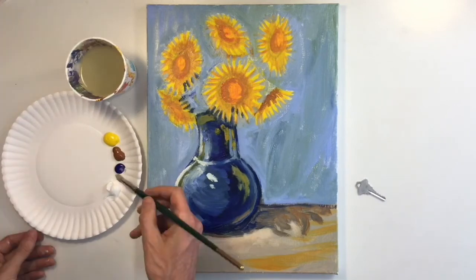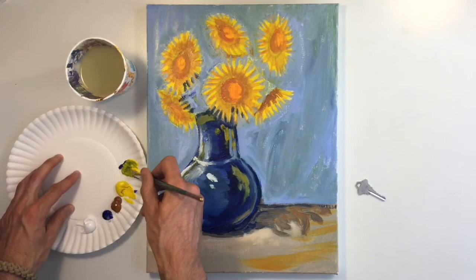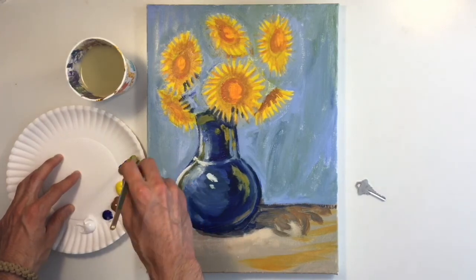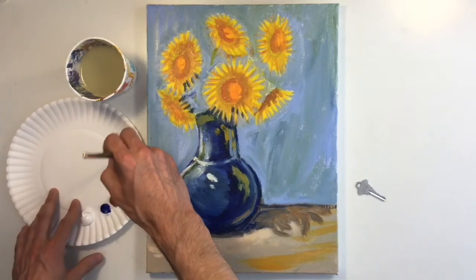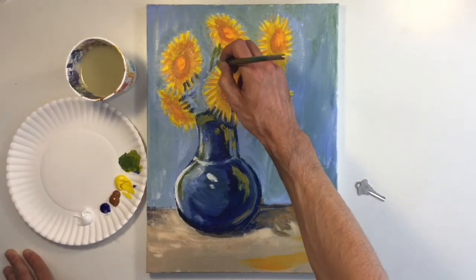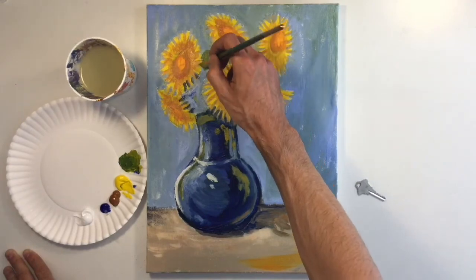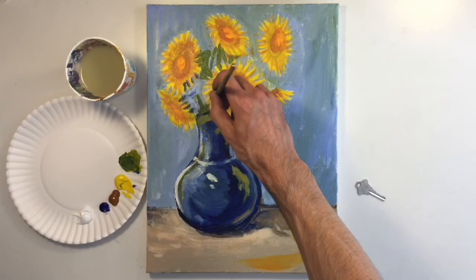Then we're going to take a little yellow and blue, and we're going to put some green in between our sunflowers, some for the leaves, just kind of in a haphazard, random way. Just add leaves wherever you feel like adding leaves, and some of the kind of leafy background behind the flowers.